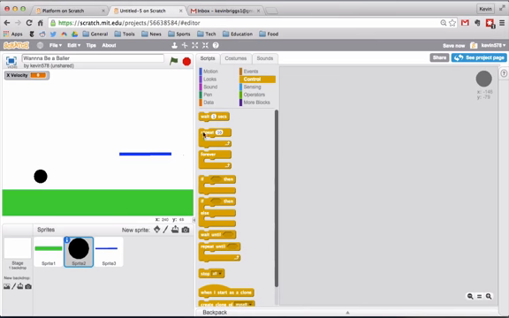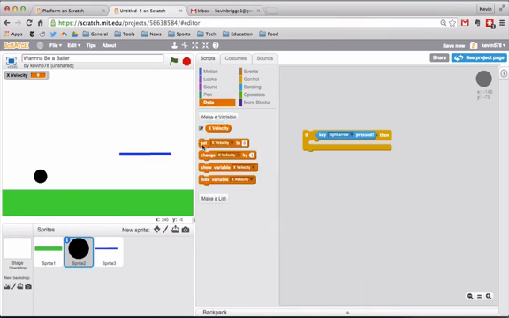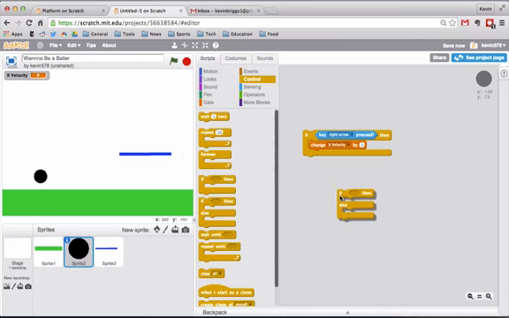So I want to have it that if the right arrow is pressed, I want to change x. Oh, not set x. I want to change x by 1. And if it is not pressed, I should have done this if then else block, my fault.